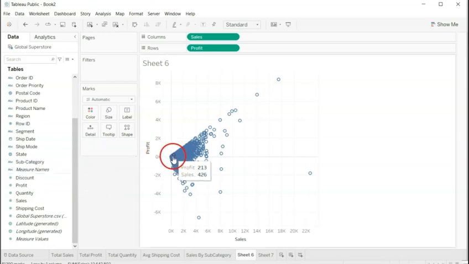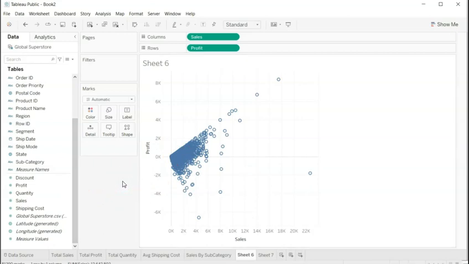It's overlapping, I can't see all the values, right? But by looking at this, yes, we can make a quick analysis that increasing sales is also increasing the profit, but there are cases where we are having losses. That negative value means loss, it is not profit, so we have losses also.